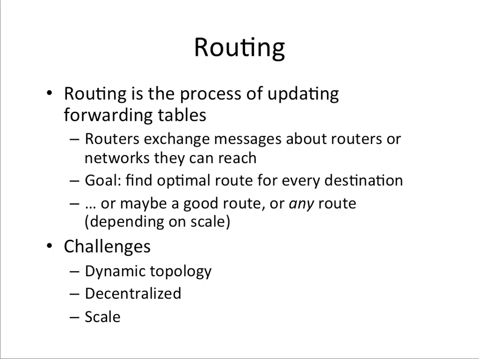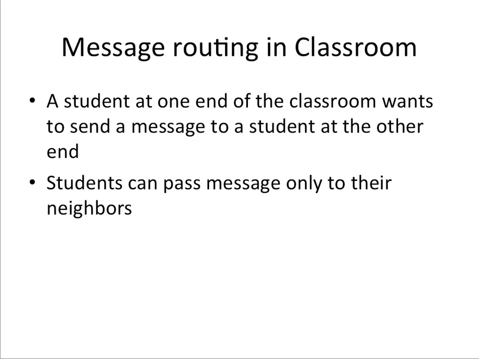Okay. So let's do a quick exercise here as an introduction to routing. So why don't you tell everyone your name? I'm Josh. Okay, we have Josh here. Why don't you tell everyone your name? Zach. Okay, we have Zach there. So let's say Josh needs to send a message to Zach, and he's allowed to send a message only to his neighbors. How would we come up with a system that will deliver a message from Josh to Zach?